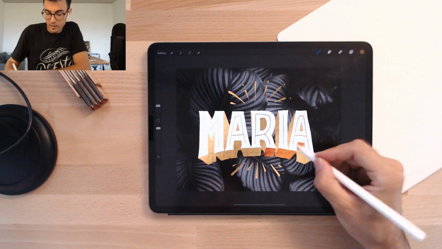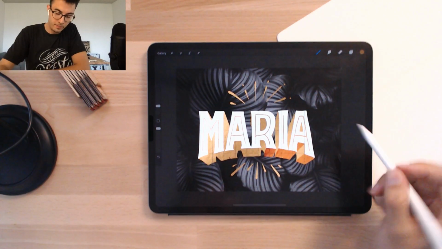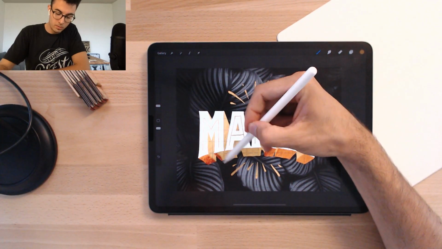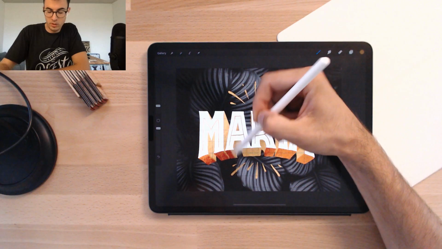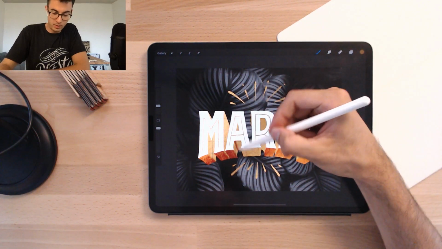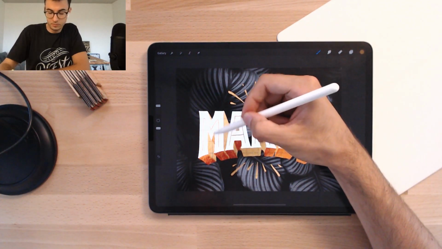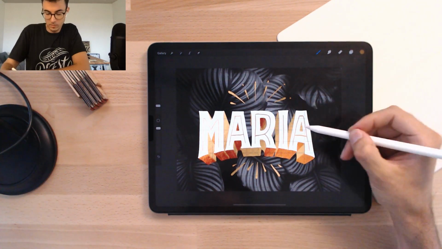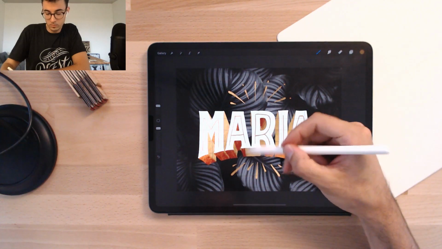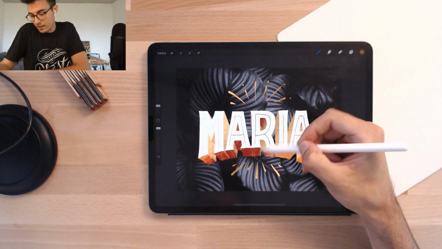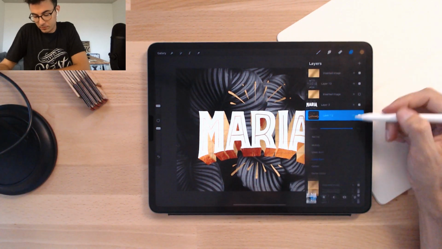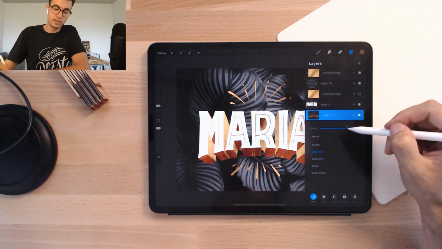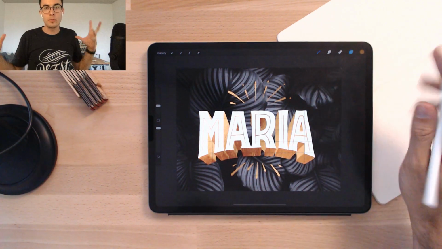And just at some points in the letters where it's at the bottom, I'm gonna fill this out. Maybe we're just gonna change the blending mode afterwards. Kind of like this. So there we go. Boom, a little bit lighter, and we have like a 3D effect.